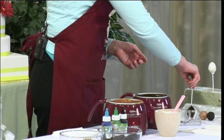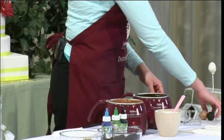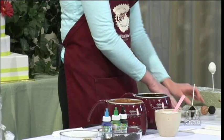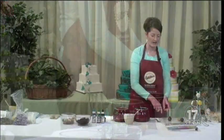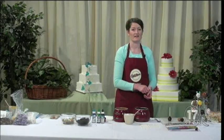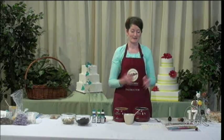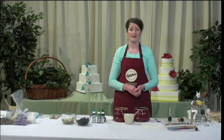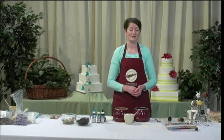Okay, this cake pop, I'm going to turn it upside down and put it on my wax paper here next to me. Depending, again, on what you're going to do and how you're going to decorate your cake pops, you can do that. If you want to have a flat surface on the top of your cake pop so you can put something on there, then it works out to turn it upside down like that. This is another way to display your cake pops. Just the sky's the limit. It's a lot of fun. So I'm going to stick these in the refrigerator, let them harden up for a few minutes, and then we'll be back to show you some simple decorations.